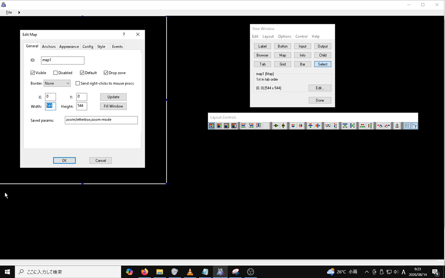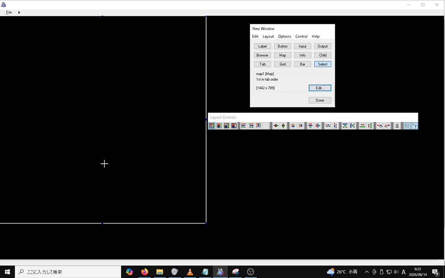The width is going to be 672 by 672, just because it makes a nice square map. Alright, it looks like it's properly anchored at the 0 point here, so that's good.